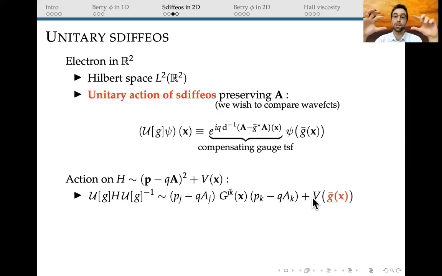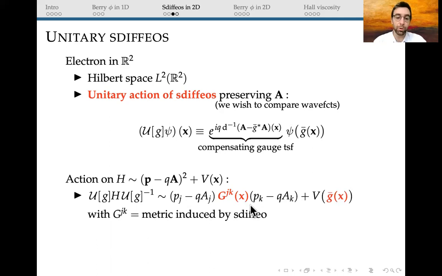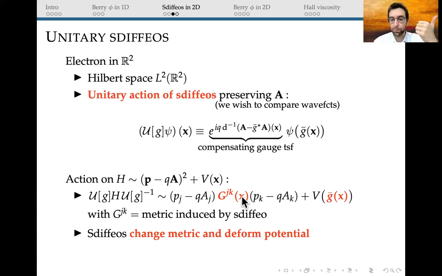And the second change, as you can see here, is that the metric, which was here just the Euclidean metric, is now some deformed metric due to this Zdifeo. Of course, the curvature still vanishes, but it is some different metric due to this Zdifeo. And so in other words, when you act with this Zdifeo, you're actually, on the one hand, changing the metric of the system, and you're also deforming its potential. So that's the kind of parameter variations, if you will, that you should keep in mind. And in particular, it's manifest at this stage that parameter space is infinite dimensional. This set of Hamiltonians are labeled by G, by a point G in a group manifold. And it's very clear that this group manifold is infinite dimensional. So we have an infinite dimensional parameter space.